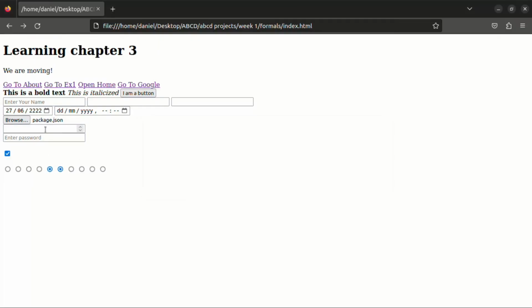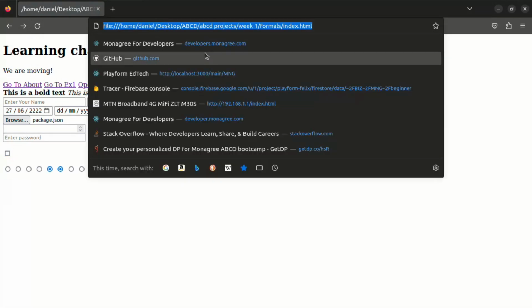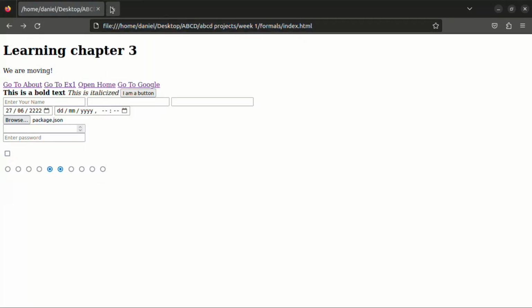Alright. These two are not supposed to be checked for any reason. Interesting. So saving state. Alright, that's right. For some reason it saved the state of the last one.